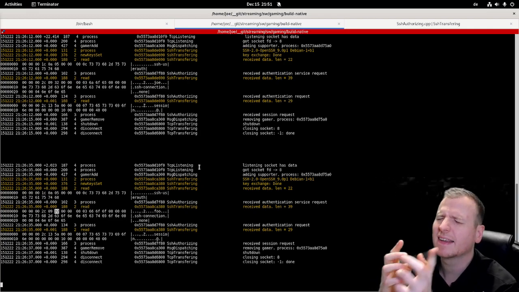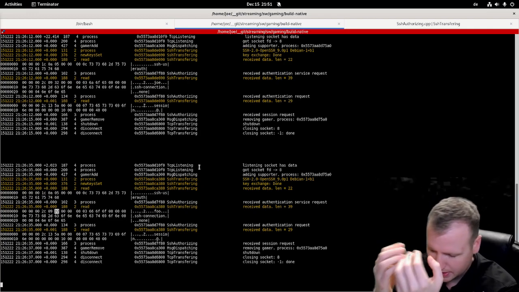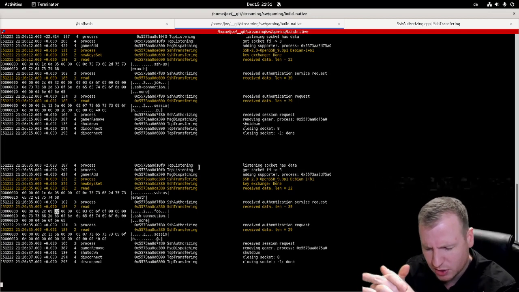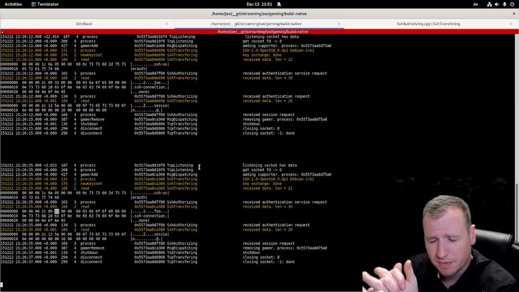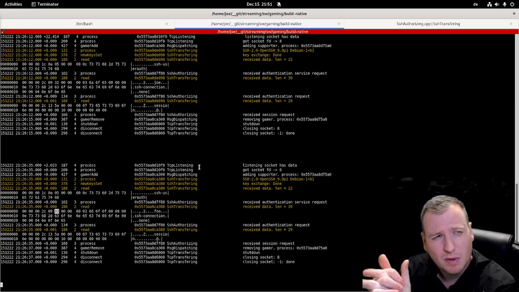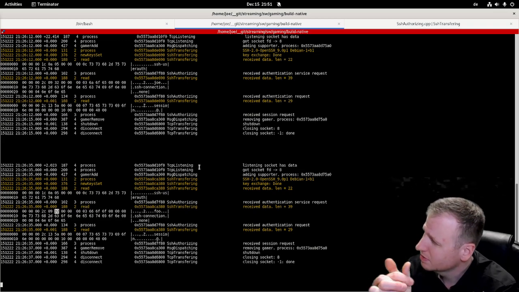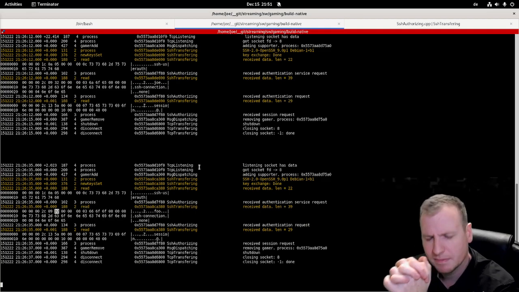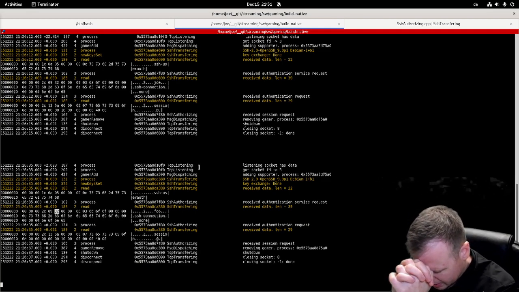A token, authentication token. Yes, that's a different thing. An authentication token is very often used. You will see it quite often today.